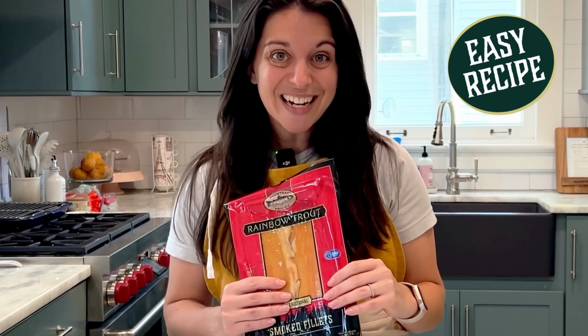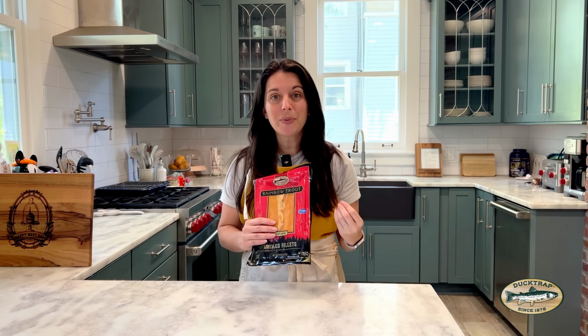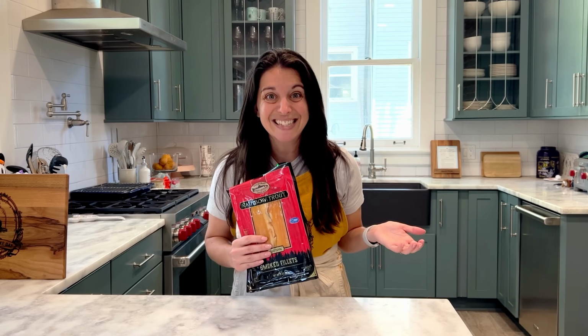We are going to be using their rainbow trout smoked fillets to make incredible smoked trout sliders. This trout is absolutely delicious. It's already cooked, it's got a wonderful smoky flavor, it's lightly salted, it flakes so beautifully, and it is just incredible in sliders, especially as you start thinking and preparing all of your summer plans. You gotta make these sliders.